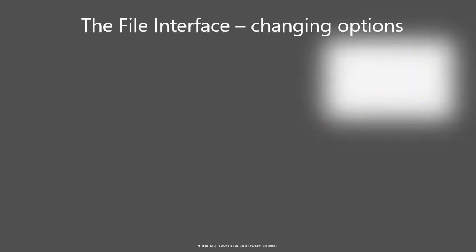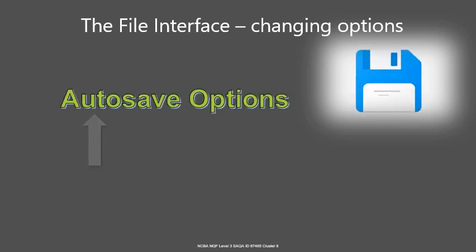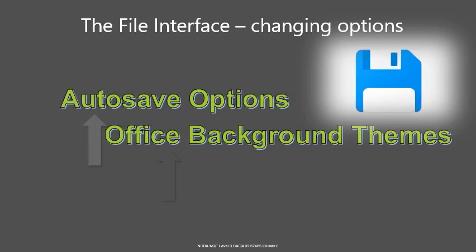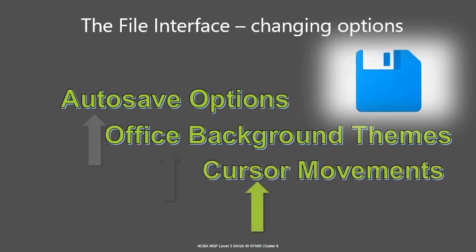You may at some point want to change some default settings in the Options ribbon on the file interface. There are a variety of options which are divided into different categories. We will take a look at changing the autosave destination and setting the autosave timing. Now remember that when and how you change options will be up to you. I will show you where, but you will use it when and how required. You may never even need to use them, dependent on how often you use Excel.